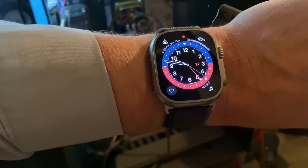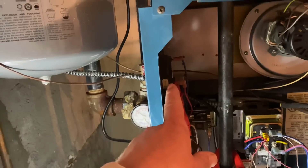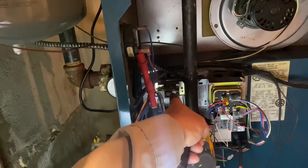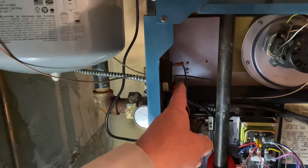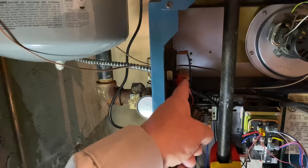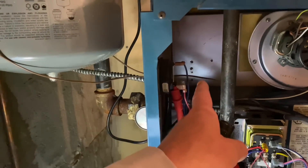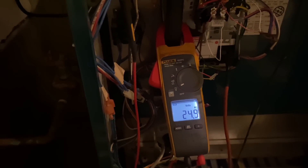It is 9:47 in the morning on Monday the 27th. I am continuing with my troubleshooting — still getting the same issue. I'm at the pressure switch now. I bypassed the high limit Aquastat with a jumper between the two blues disconnected from the Aquastat — same result. Rollout switch — same result. Now I am at the outlet side of my pressure switch. Our red wire is 24 volts going to our ignition module. The blue wire up there is common — that is getting 24 volts to the switch. Setting my voltmeter to read minimum — we drop out to 17 volts at the switch.